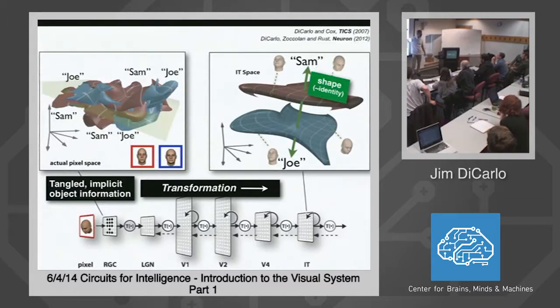So I also had trouble with the linear thing, because it seems like there are all sorts of classifiers. You can use whatever classifier you want. Sure, and if we open a box of classifiers, then we can say, well, any classifier on the retina, throw all this brain stuff out, make it a big black box, and say, I need a nonlinear classifier for the problem of separating Joe from Sam over a bunch of transformations. Let's all get back to work. That's not helpful, right? Because if you're going to go into the system, you want to start to point and say, look, if it looks linear from here, then the problem's over here. If it's not linear from here, then the problem's over here. So because you can use a linear classifier to decode at the final layer doesn't mean that the brain is or needs to do that.